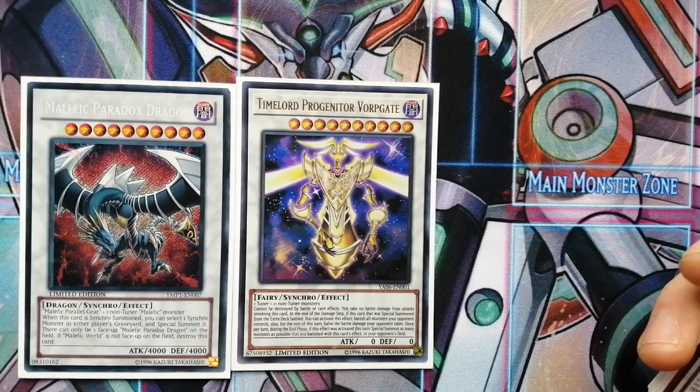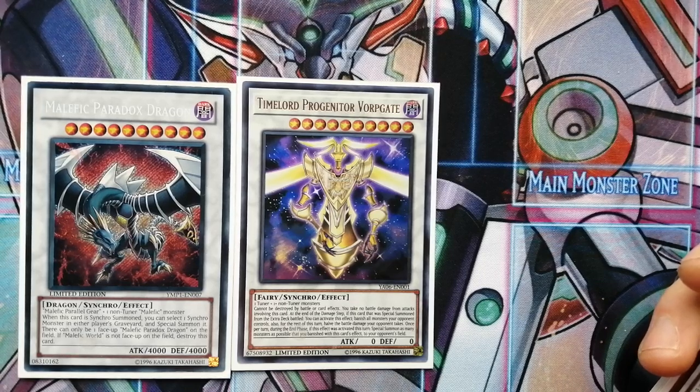This one can't be destroyed by battle or card effects. You take no battle damage from attacks involving this card, and at the end of the damage step, if this card is special summoned from the extra deck and battled, you can activate its effect: banish all monsters your opponent controls. And also for the rest of this turn, half the battle damage your opponent takes. Once per turn during the end phase, if this effect was activated this turn, special summon as many monsters as possible that were banished with this card's effect to your opponent's field.